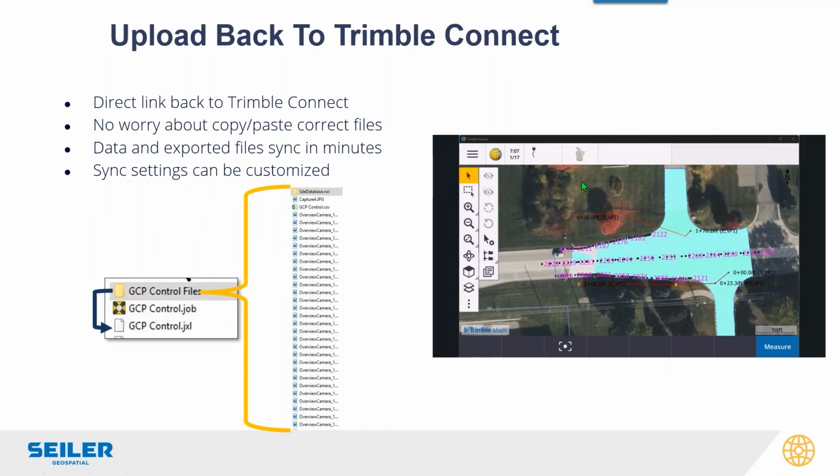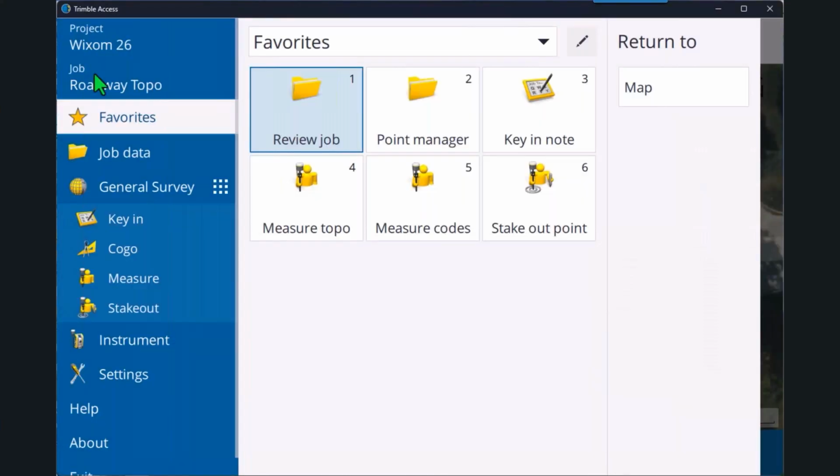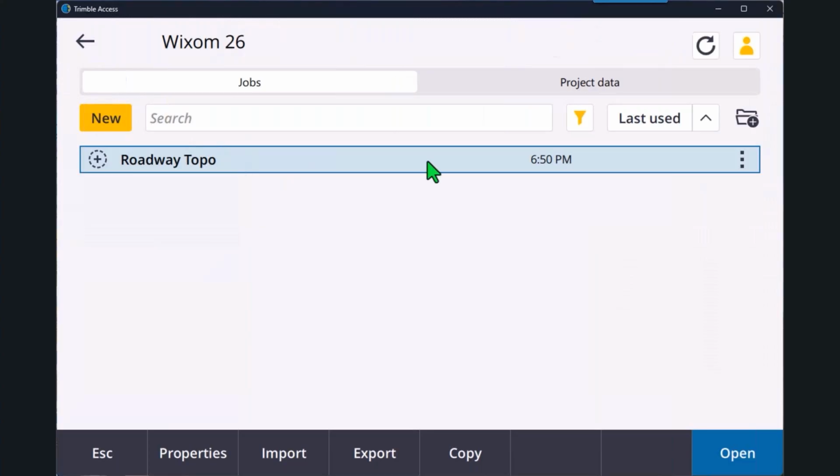You can auto sync as well. You can set it to sync as soon as a survey has ended, as soon as a job is closed, or as soon as Access is closed. There are those settings in there as well. It's a direct link to Trimble Connect, and everything is organized by project. Here we did our survey work. Looks like we did some center line and some curb and gutter. We're all done and walking back to the truck. Now, since I created the job on the collector, it doesn't automatically upload. I do have to hit upload.